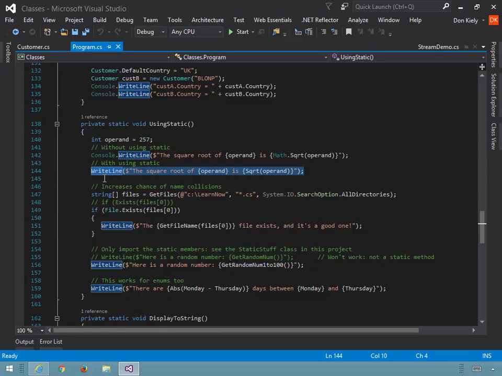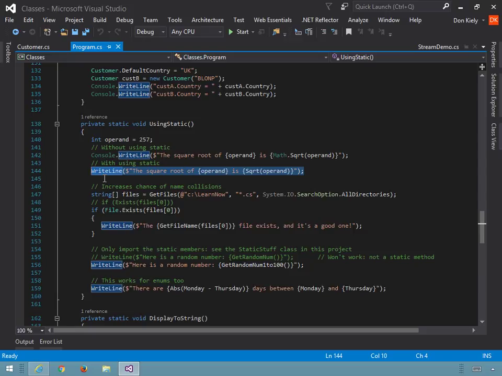Okay, but there is a potential problem with any using directive. And that's that by dropping the need to use fully qualified object and method names, you increase the chances of name collisions, leading to ambiguity and potentially compiler errors.